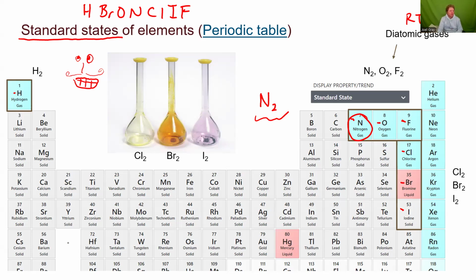So if I were to mention something like bromine at room temperature, what's implied there is that it's Br2. Okay, so those are your diatomic gases, and I want you to commit those to memory. I always just remember, and I hope my wonderful art skills will help you remember, H. Broncliffe, and then you can parse it out: H is hydrogen, Br is bromine, O is oxygen, N is nitrogen, and so on. So H. Broncliffe are the diatomic gases.